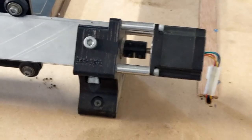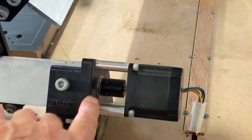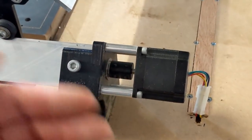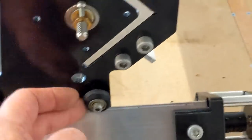And on that note, I would suggest that you use a little light oil when you're putting this together, or when you've got it together, put a drop of oil there or wherever you have spinning parts. Put a little drop of oil wherever they're rubbing together. You don't need that here on the wheels, on the guide wheels.